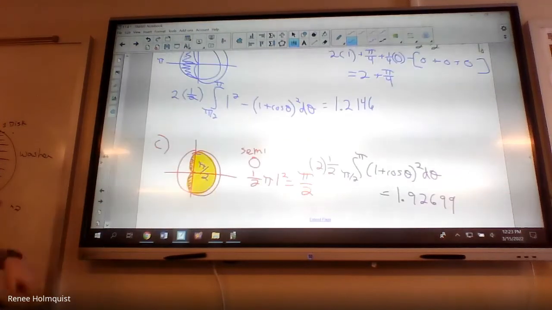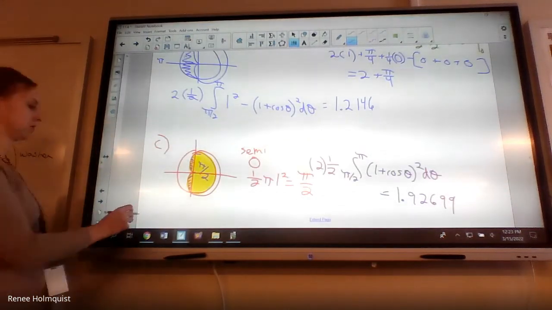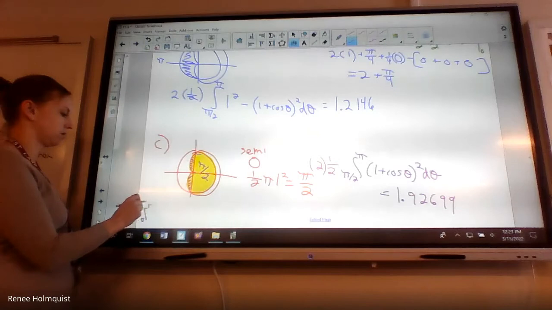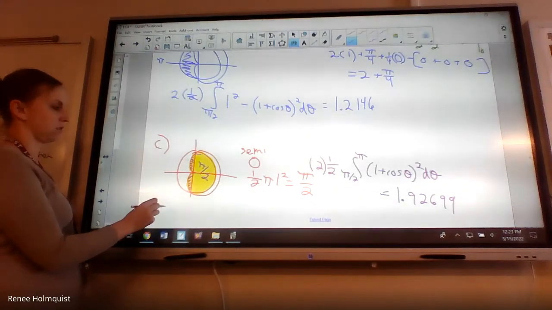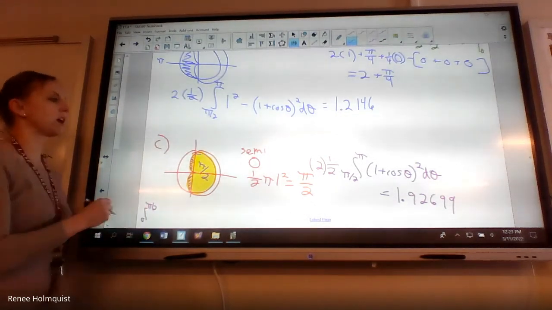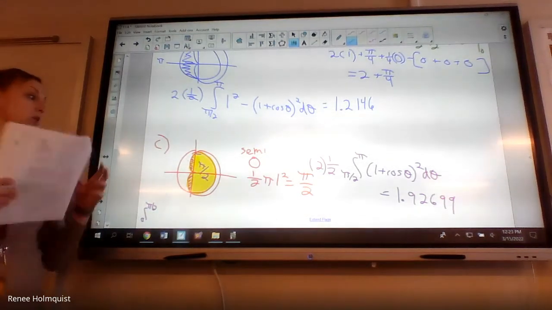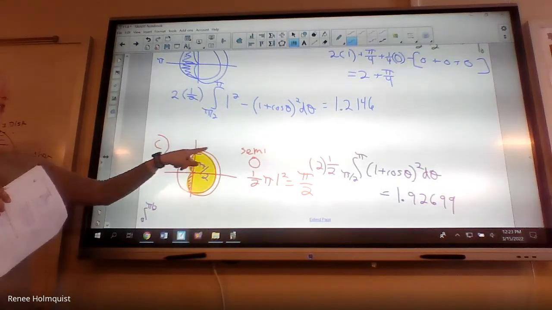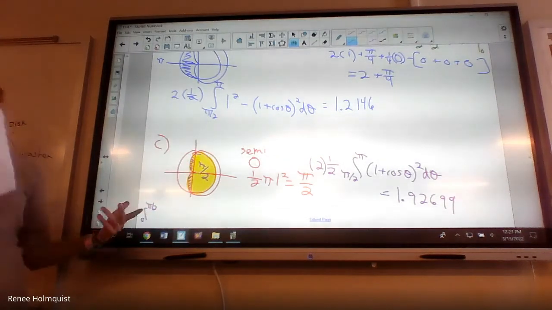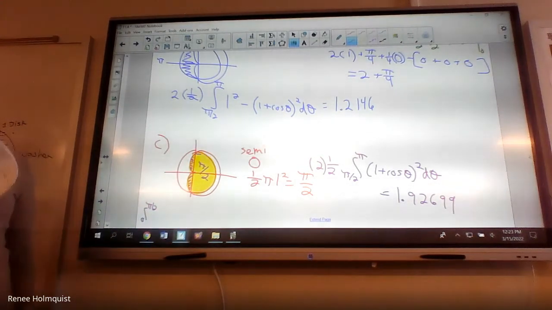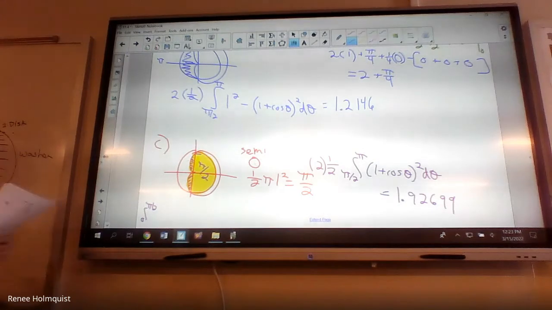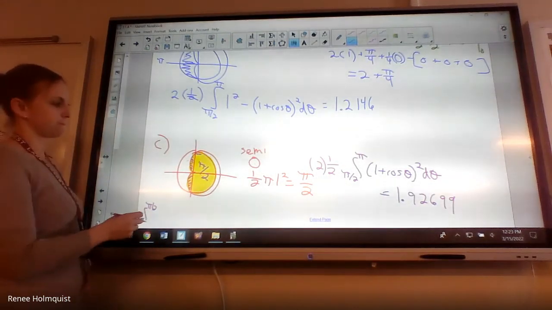Why couldn't you do 0 to pi over 2 and then do the right minus left, so that would be the circle function? Well, there's no right minus left. The idea of right minus left doesn't really fit here. It's outer arc minus inner arc, and as you go around the circle, what's the inner and outer arc changes. So you can't. It's not just one.